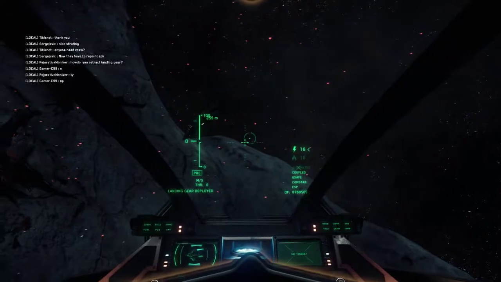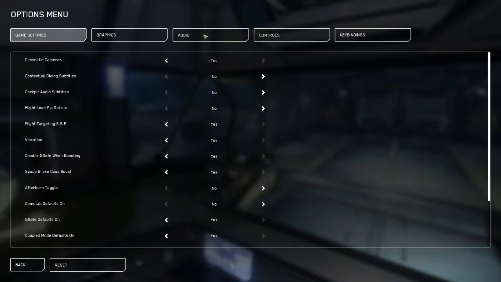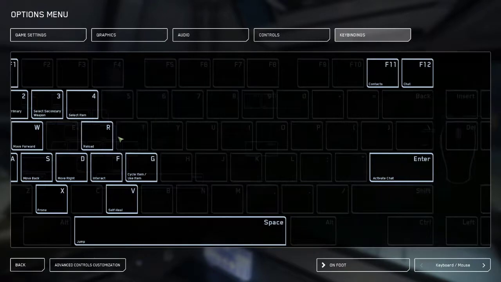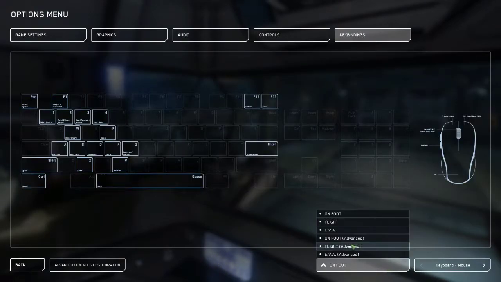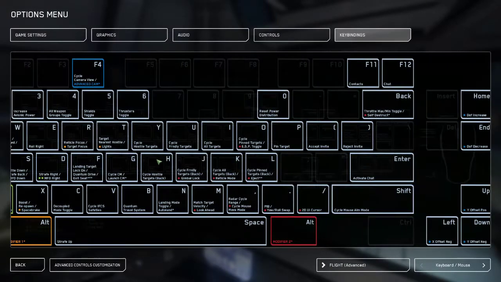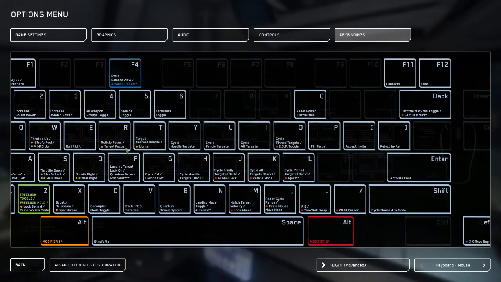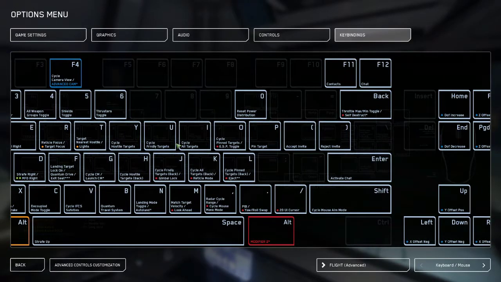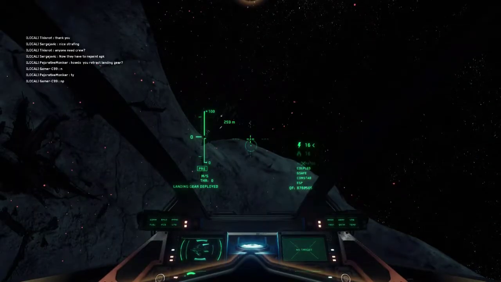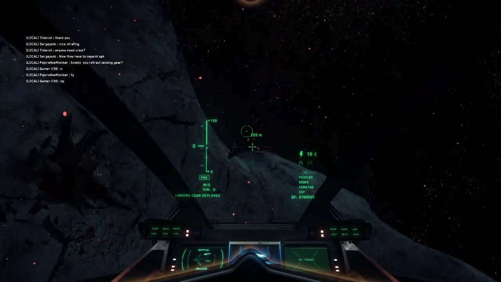I don't understand why I can't scan him, though. Double check what the scan options are. So I believe it's like, you know, T, Y, U. On foot. Flight advance, I guess. Target nearest, T. Hostile. Focus target, R. Oh, so I can focus with R with him. Cycle hostile. Cycle friendly is U. Cycle all targets, I. So it's basically the top ones. So, R. Not working.